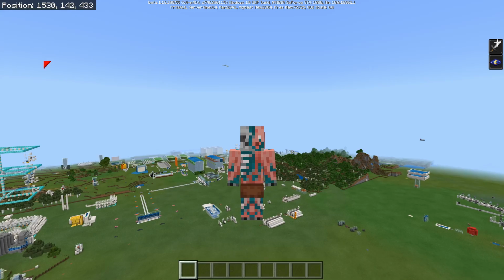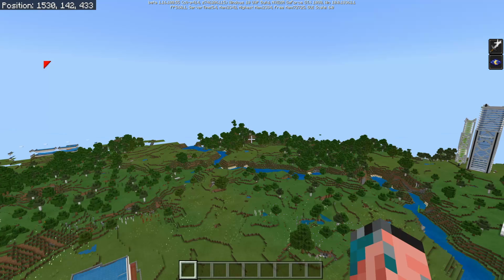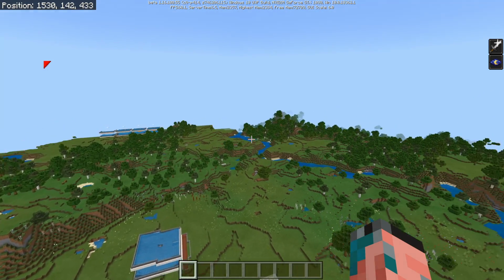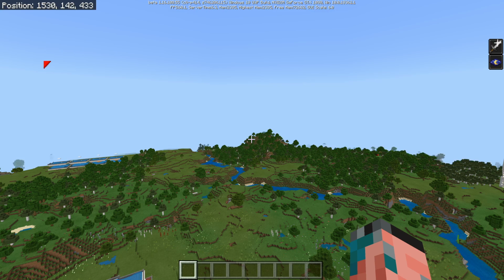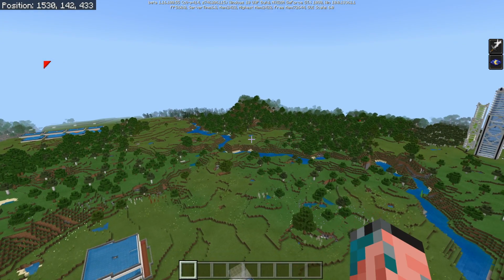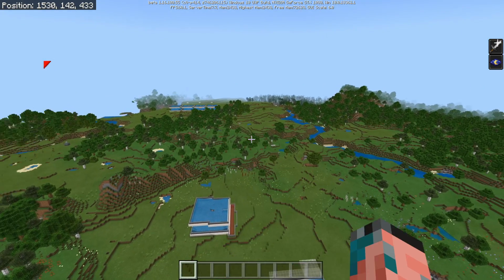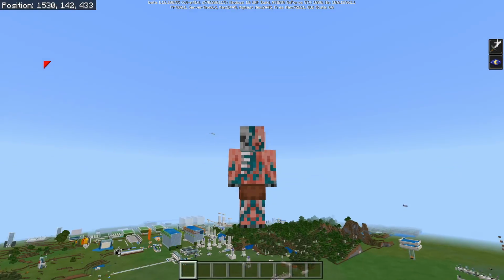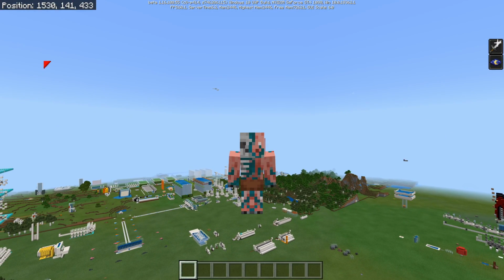We have 2 little bug fixes with slimes that I can't really demonstrate because I don't have a snowy biome. The first one, slimes can now once again climb ladders, which is kind of cool. And also, if you have a slime chunk in a snowy biome like a tundra, slimes will once again spawn, which is a really good thing.